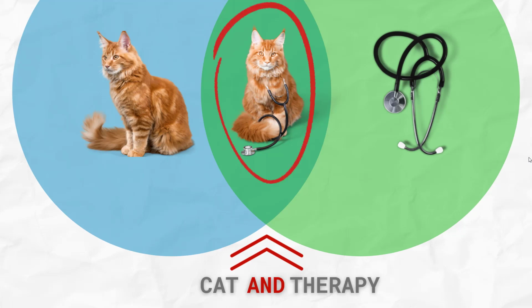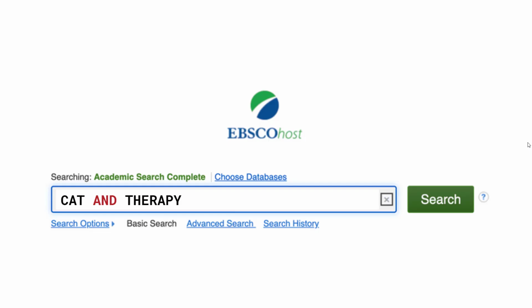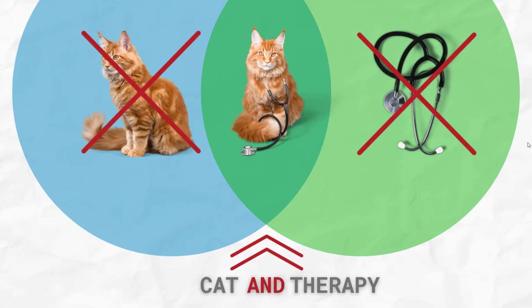This is where AND comes in. By linking our keywords with the Boolean operator AND, we are able to limit our results to only documents that contain both the words cat and therapy, not documents that contain one or the other. In this way, AND is a way to communicate to the database what words are important to our search and filter out information that is irrelevant to us.